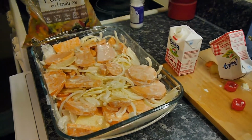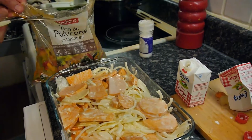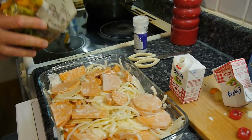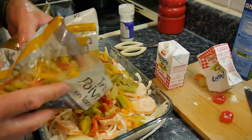Now, frozen peppers are most convenient, aren't they? You can buy a big bag like this, and for not very much. And we're going to put this on the top, just like that. How many? Well, just to cover the top, really, just a thin layer to cover the top.